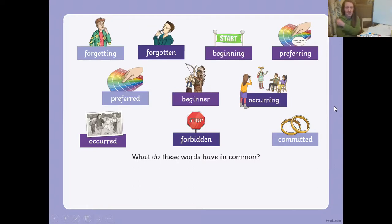Okay, so you can see that all of these words have in common that they've all got a suffix on the end, either ing, ed, or en. I don't think we've got any ens. Oh yes, we have, forgotten is on there. So they've all got one of those suffixes, and they've also all got a double letter in the middle of the word, look. So we've got double T, double R, double R, double N, double N, double D, double R, double T, double T. You can see it's doubled up in all of them. The only one to be careful of is committed, because it has a double M in the root word. That's a bit of a tricky one, because commit has got a double M, but we have to put a double T in as well when we add this suffix. Just be careful of that one.